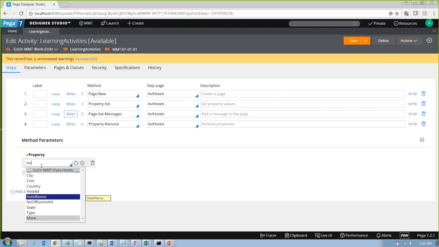So this property will no longer appear on the available hotels page on the clipboard. I told you the business requirement, right? Sometimes you make a selection, you change the selection, and you want to nullify it. Let's say, for example, you thought that this person has some reservation, maybe some handicap or something. You gave him the reservation. Later, based on your criteria, this reservation is not applicable for this person. So you want to nullify or remove that reservation. So use property remove.